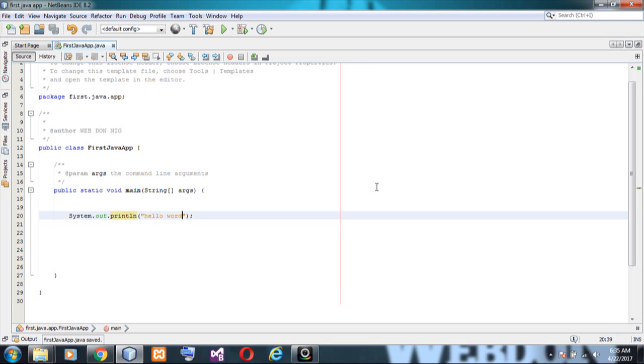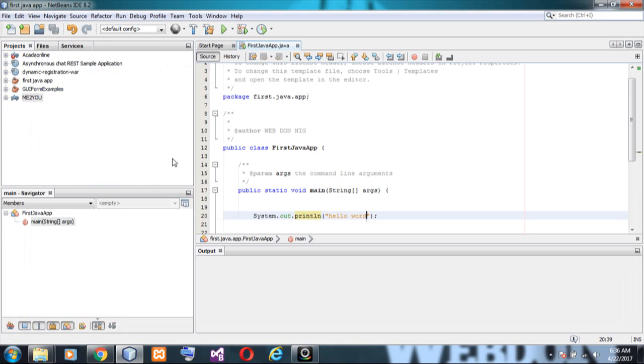So we can save this. Before we run, let's quickly look at other areas. Now, this is our project. This is our source package. This is where you get your hello world file. This is the library.